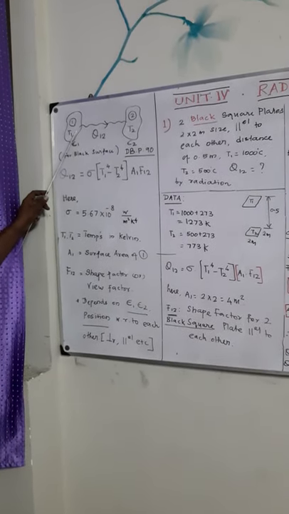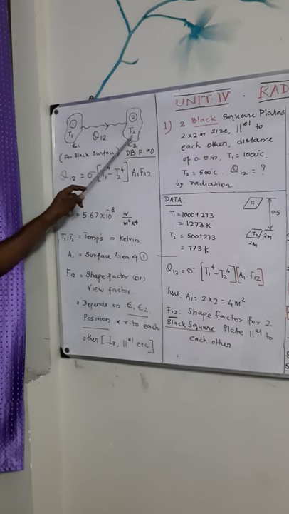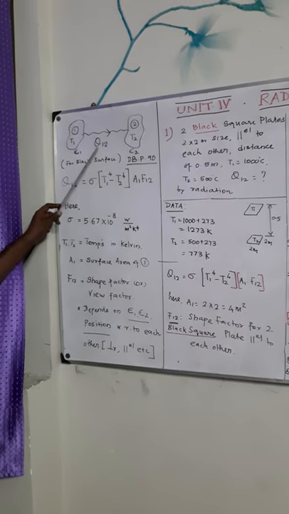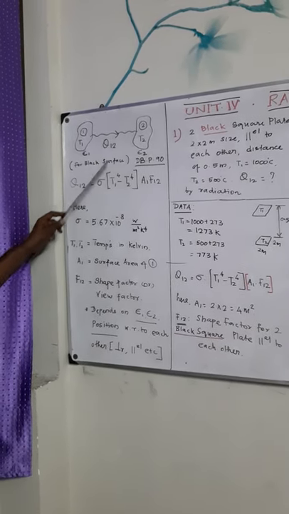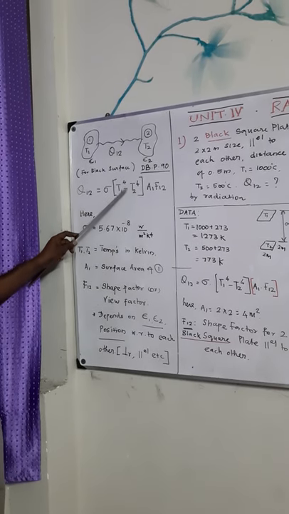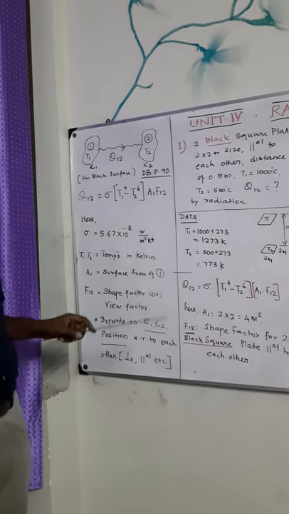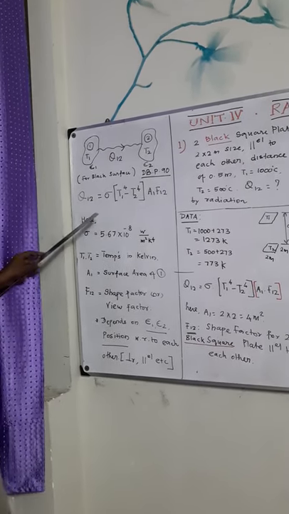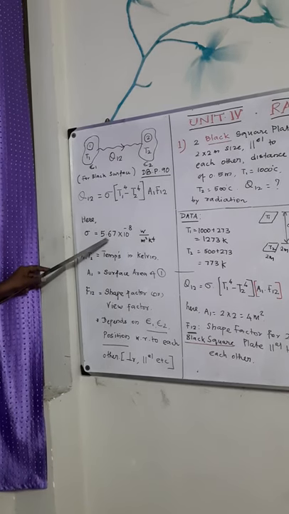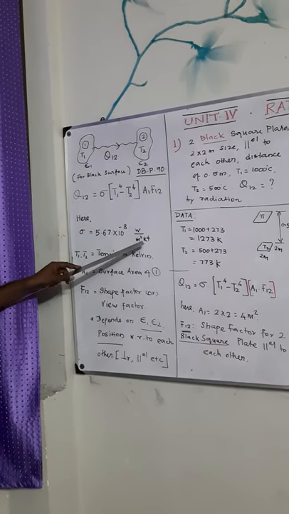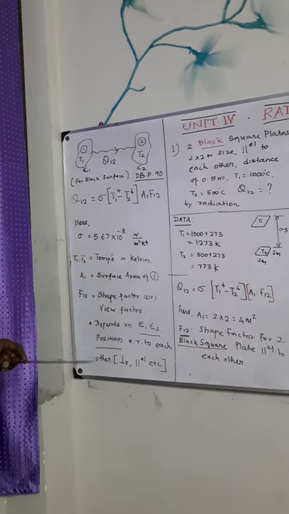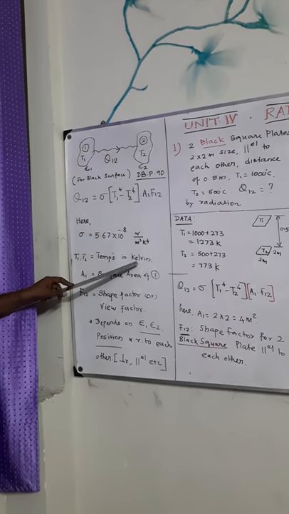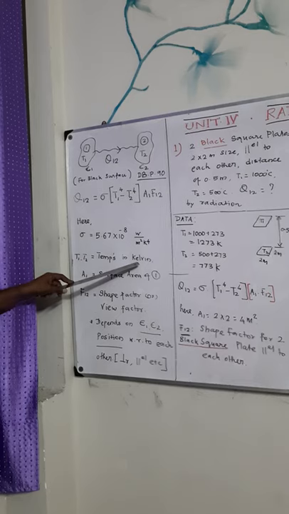Consider a surface with the temperature T1, another one is with T2, the emissivity of the first surface is E1 and another one is E2. If you want to identify the heat transfer through radiation, the formula will be sigma into T1 power 4 minus T2 power 4 into A1 into F12. This formula is available on your data book at page number 90. Here, first one is, this is a constant, 5.67 into 10 power minus 8 watt per meter squared Kelvin power 4. It is a Stefan Boltzmann constant for radiation. And then, these two are the temperature, which should be represented in Kelvin, of these two particular surfaces to be considered.